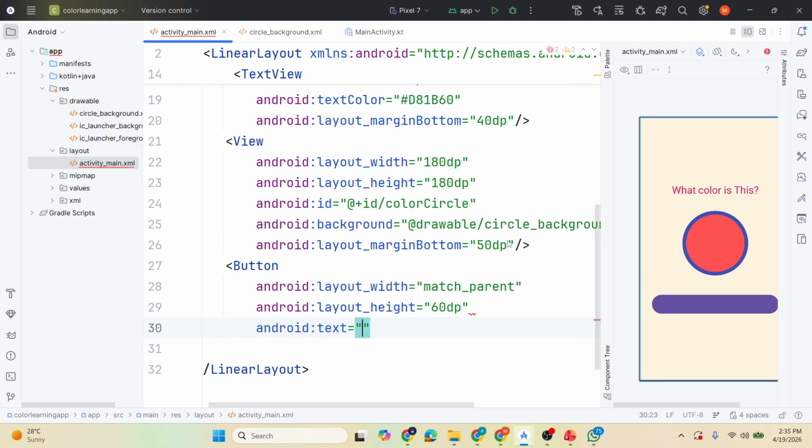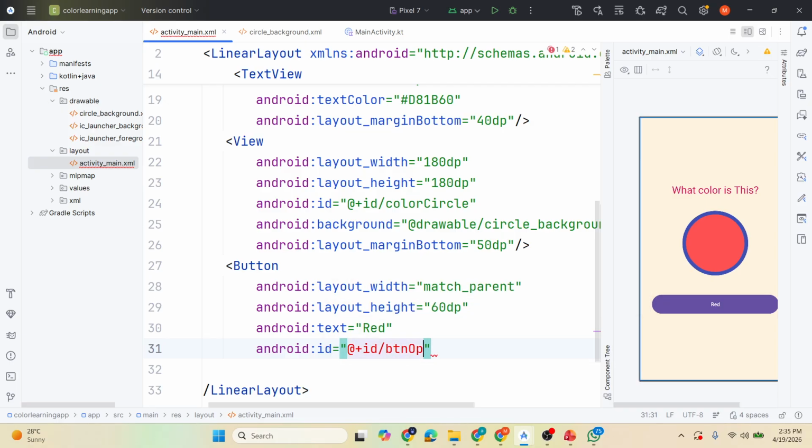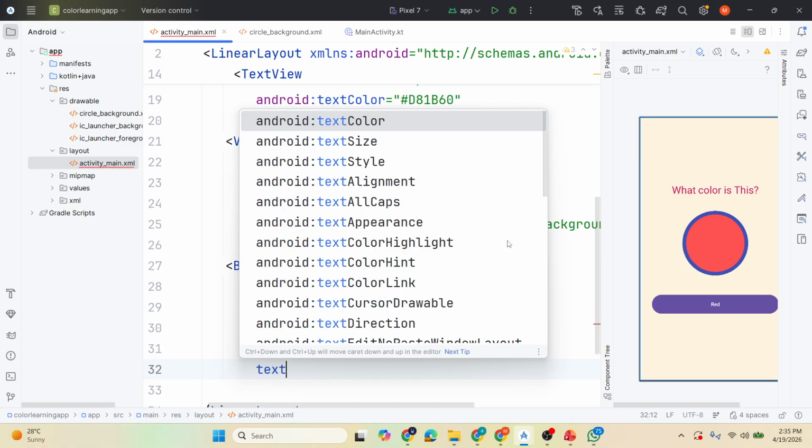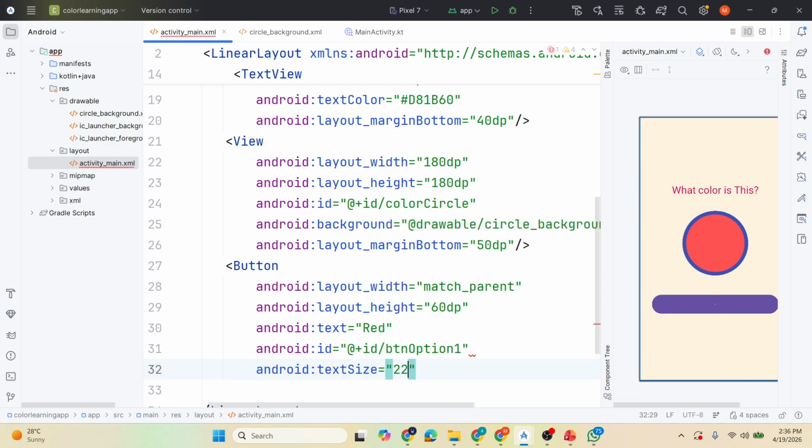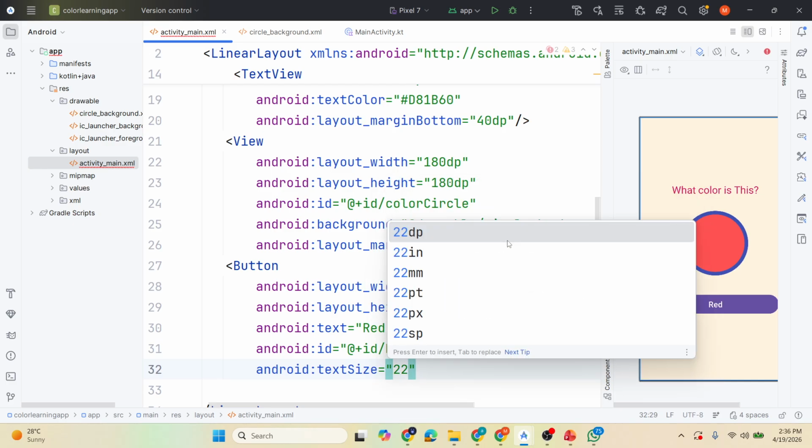The text will be red, and let us give it an ID, button option 1. Text size, in our case the text size is 22 sp.